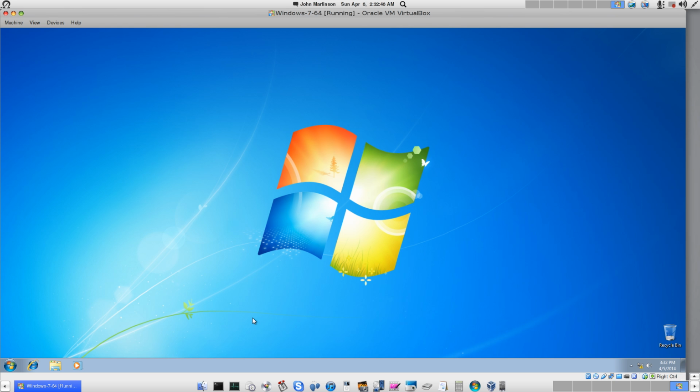And I'm going to load the DVD. It should really load. It does take a little bit longer in a virtual machine.